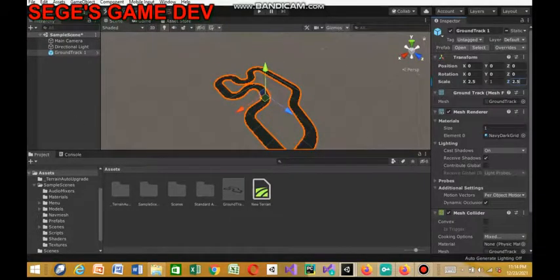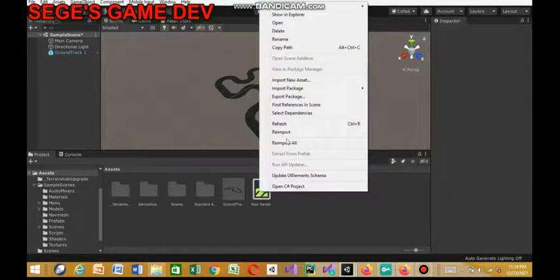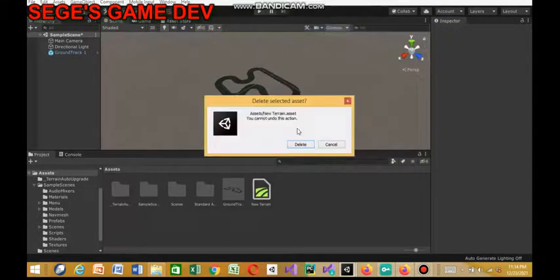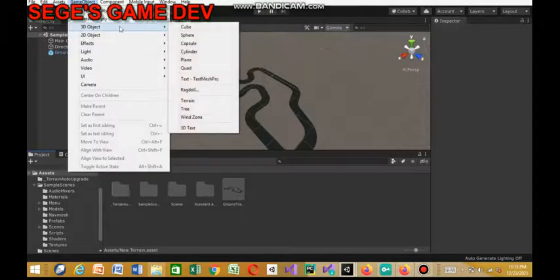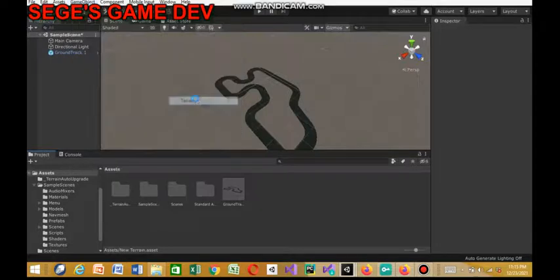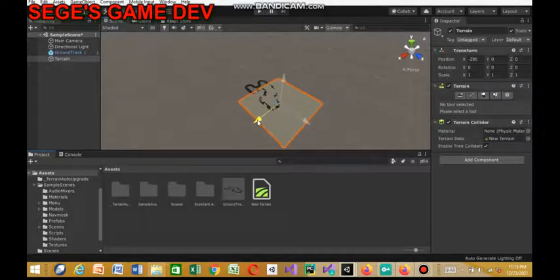So we're just going to go to the game object. Okay, I have an old terrain here, so let me just delete it so it won't affect my game. So we're going to go to game object, 3D object, and we're going to say terrain. Now under the terrain we're going to align the terrain to the scene, and I'm going to just move it this way, the y-axis, the x-axis, and the z-axis. I think it should be okay.